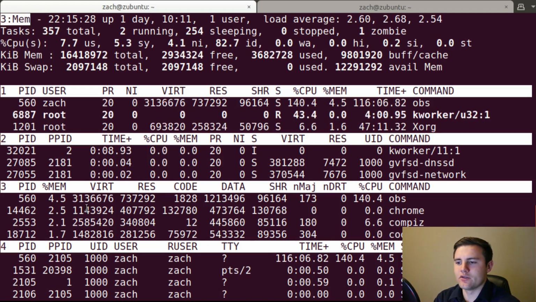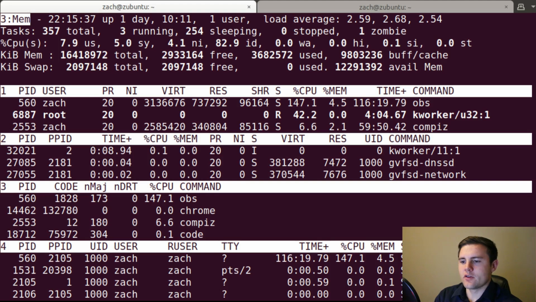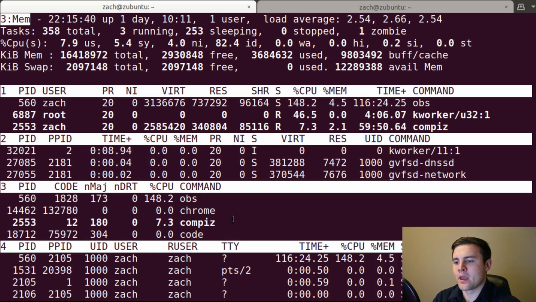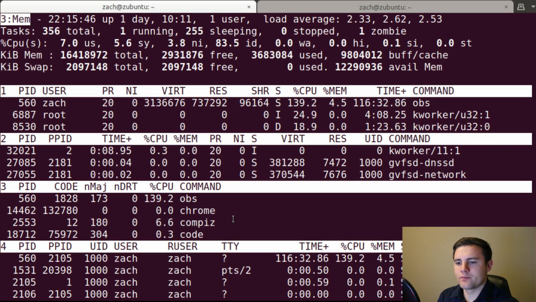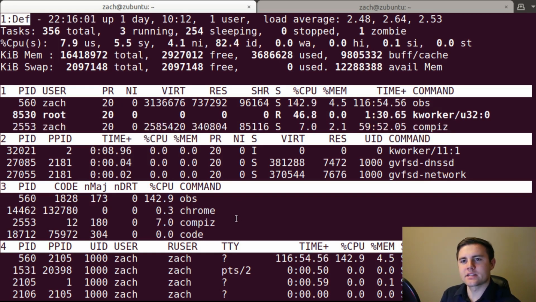And now if I went to maybe fields management and started to turn some things off, maybe we'll just turn some random things off, you can see that down in field 3 here we have different menu items. So we can also navigate between them by typing A and W. This will just toggle between the different menus, so you can see up in this top left corner, as I press A and W, we're going between the different menus.